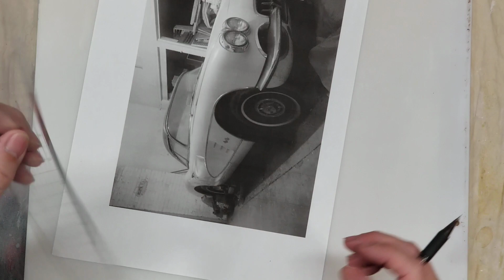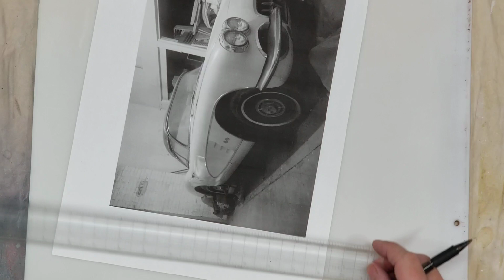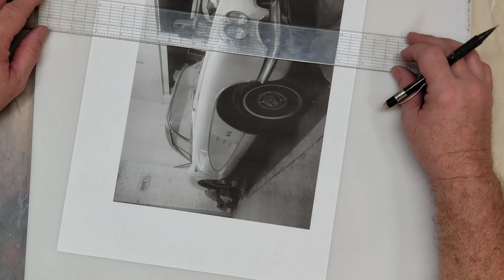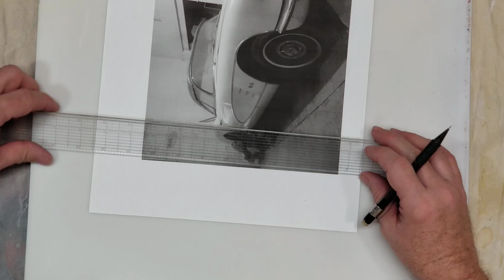It works for me. I'm using a really cool ruler by See-Through. When you have it on a light surface, it's got dark lines. When you have it on a dark surface, it's got light lines. The problem is when you're on a medium gray surface, sometimes they're blending in. So what I'm going to be doing is I'm just going to line this up with the edge of my image.